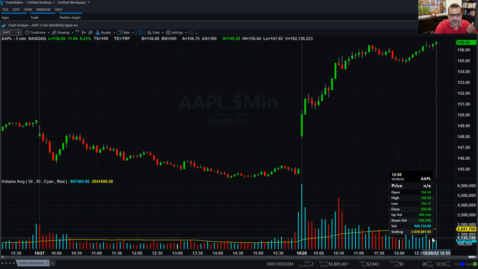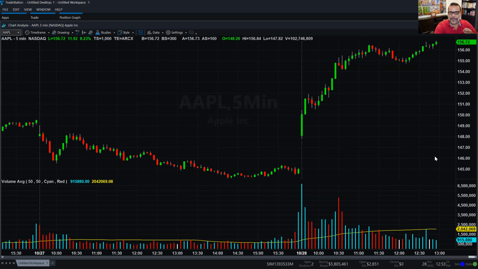versus the one that happened just before the current candle, which is the one at 12:50. How much volume is here? It's close to 1 million. If you compare the two, one has 2.8 million shares traded, one has 1 million, let's just round it up. Then we're not comparing apples to apples. This is very far off if you're taking into account trading activity. They mean the same thing based on time, but in terms of trading activity, one is heavier than the other.